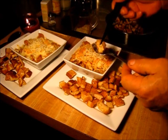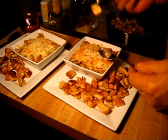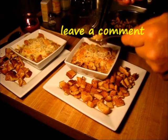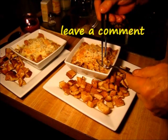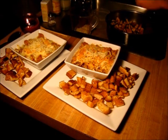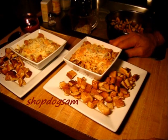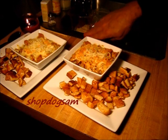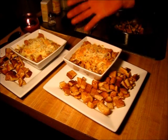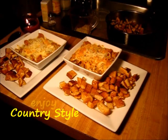The beauty of the smaller size croutons is you can actually get one. This is another one of these recipes that if you do not fix yourself, from here on East Coast, Arkansas, with a glass of milk would be perfect. I think that's what I'll pour. Clean up as you go. From here on the East Coast of Arkansas, French onion soup, country style, cream. Enjoy.